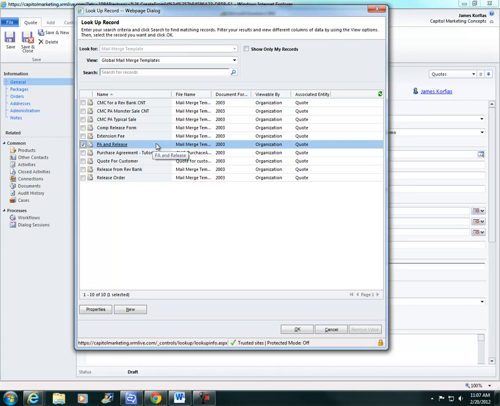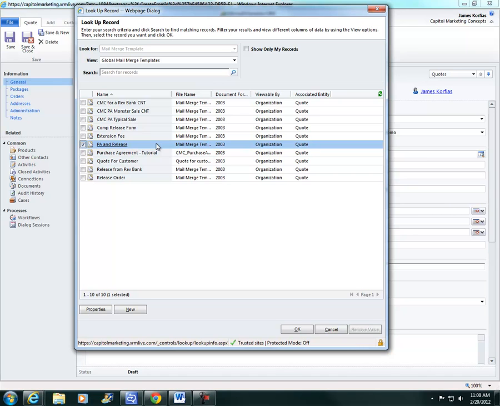This is a template that was set up so that it will have both the release form and the PA all in one template. The problem with this form is that it doesn't work for a PA that has more than 2 products on it. Sometimes it works with 3. We're currently working on fixing that, but you can go ahead and try that out if you have something with 1 product on it, and that will create your PA, and right below it the release form, so that you could just do the mail merge one time.